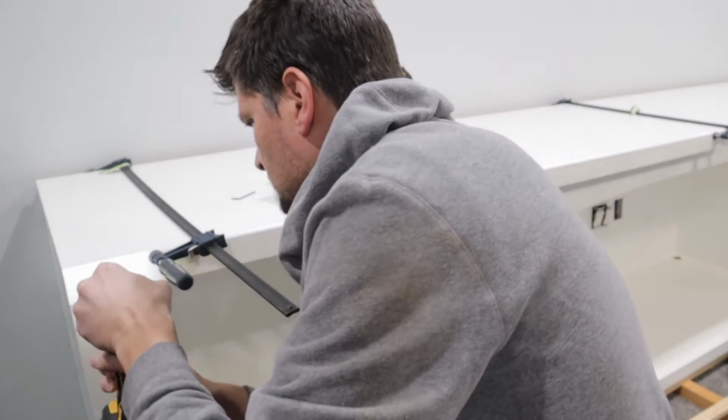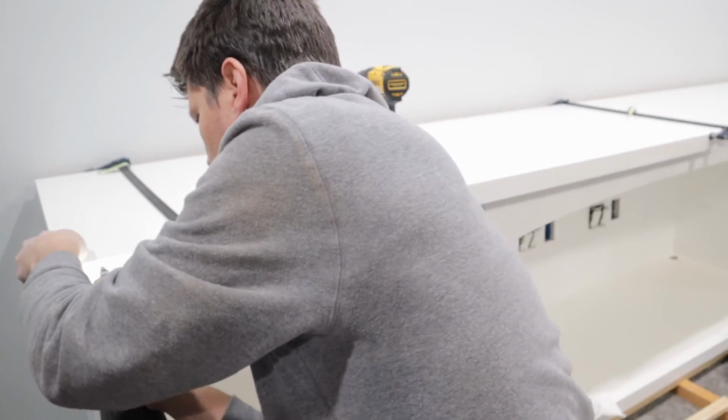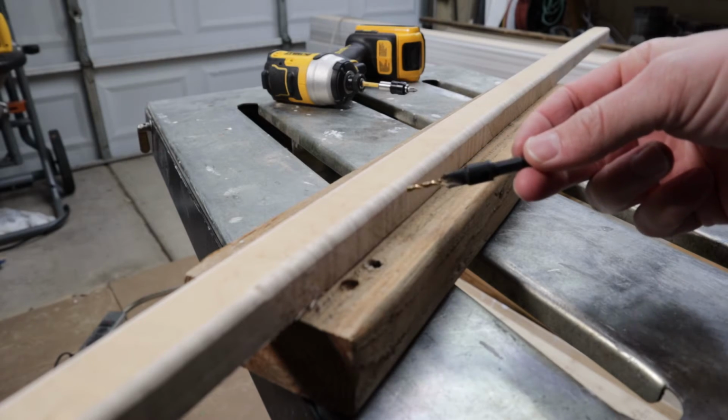Right here I've got a great shot of just my shoulder. And since I missed that shot, let me tell you what I was doing.